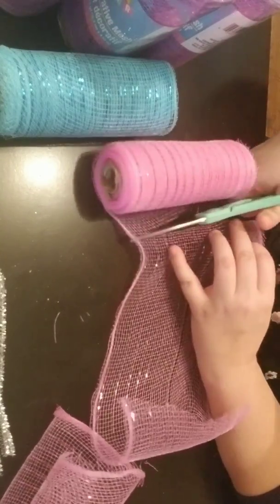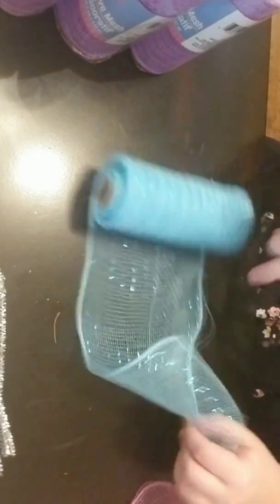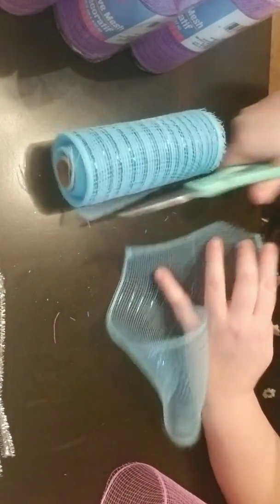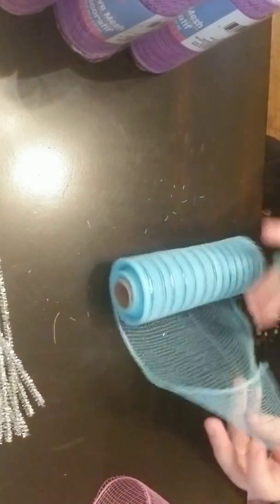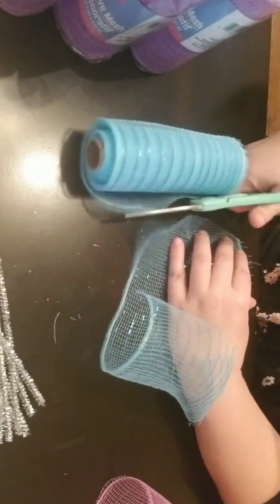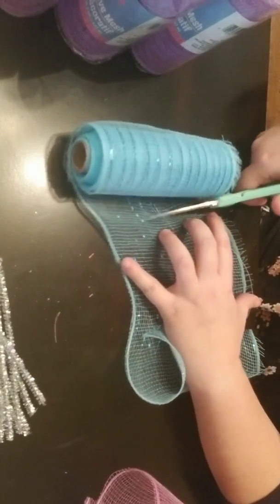Again, there's no perfect science to how I'm cutting these. I don't measure them all out perfectly or anything like that. I just kind of roll it out and cut them. You won't be able to tell either way. So now I'm going to do the blue. With this Deco Mesh, it does shed a lot. So you'll have a lot of little pieces as you're cutting it. And at the end, you can also clean up any type of loose ends or stragglers or anything like that.